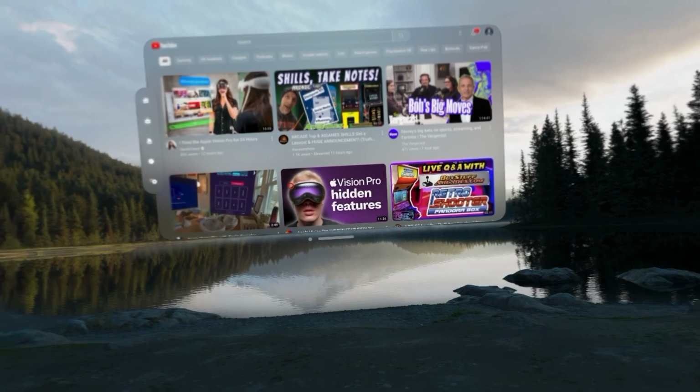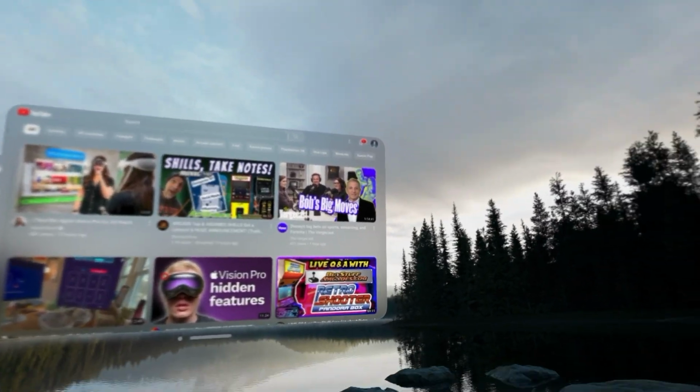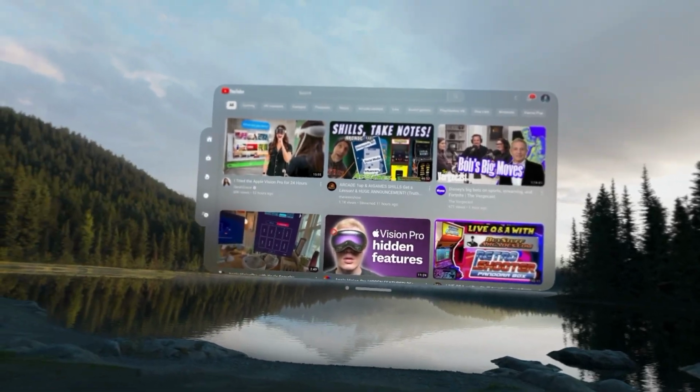But I would still rather see Apple expand it to not just be FaceTime calls, but if you actually have Vision Pros, to maybe all have your personas sitting on a couch or something like that, or in a room or an environment, so you all feel present with each other more than just a regular FaceTime call. Or if you're not going to go that step further, at least let us do it with randoms. I don't know if Apple would ever do that, but maybe third-party apps will do it.